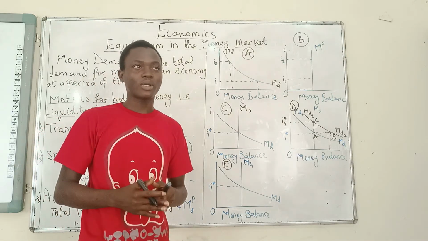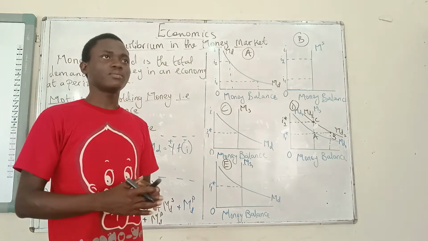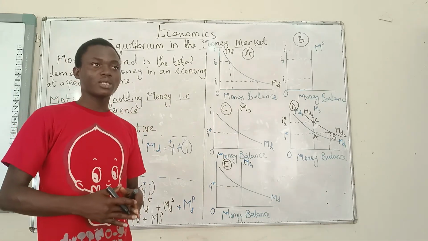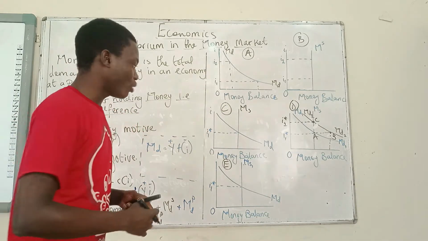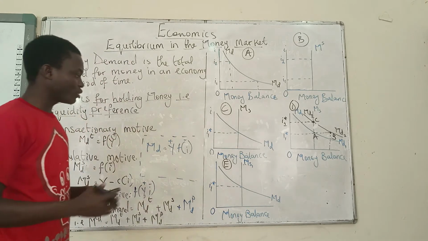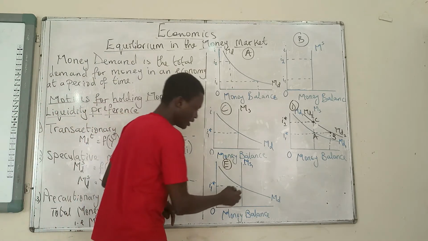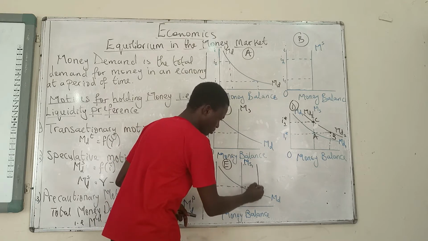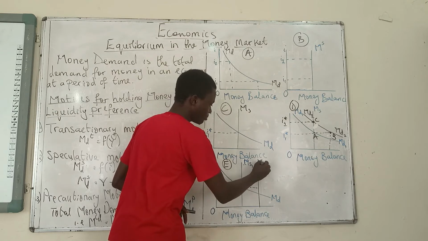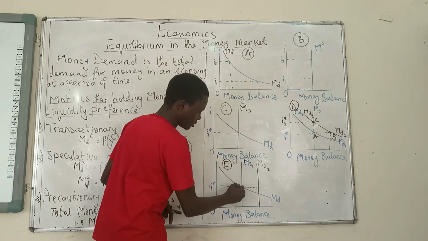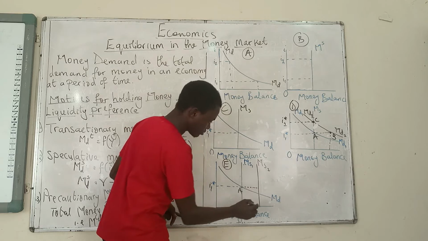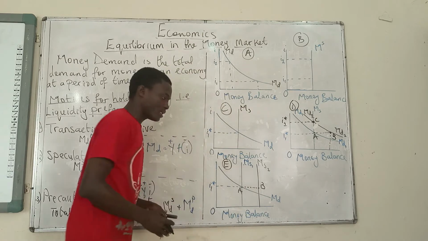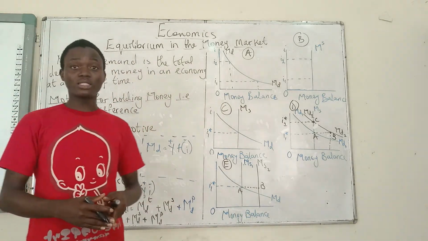So the central bank in this particular case, for some reason, decides that okay, we need to put more money into circulation. Now, there was no change in money demand, but the central bank feels that we need to put more money into circulation. So what is that going to be? If the central bank is putting more money into circulation, it is trying to increase its money supply. So there's going to be an increase in money supply. So this is MS2. Alright, so this is point A, and it increased to this point. This is point B. Alright, but basically, the money demand did not rise.